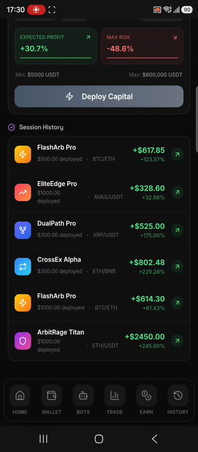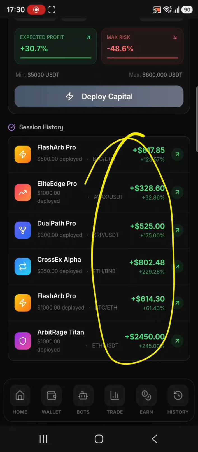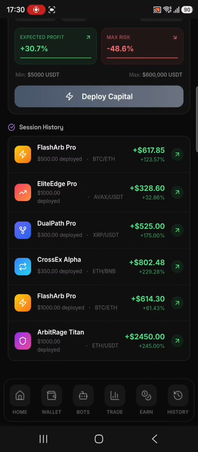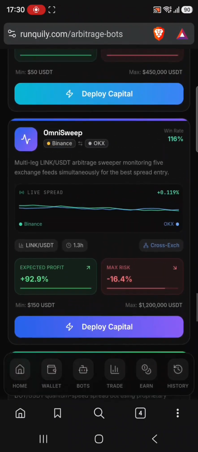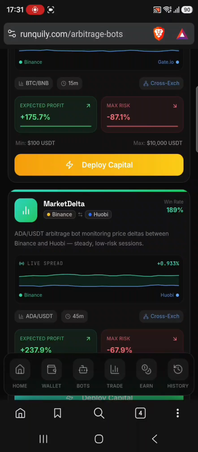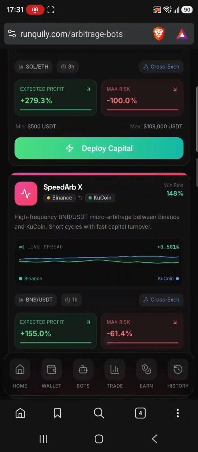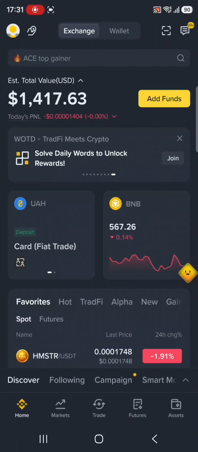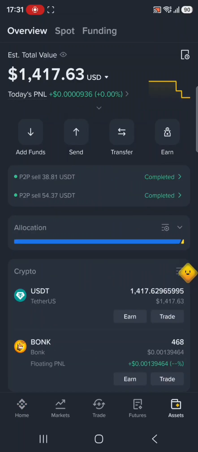You can see my trading history. I've been making profits, even if they are not that much. Like this one, I traded with 500. I made 617. So I always try to double my capital with arbitrage opportunities using these bots. I'll do one for manual trading, so don't worry. So we will come and withdraw. This is the most interesting part, because people will tell you this is a scam and so many stories, but arbitrage works. And always make sure you maximize your capital so that you can make good profits with arbitrage trading.